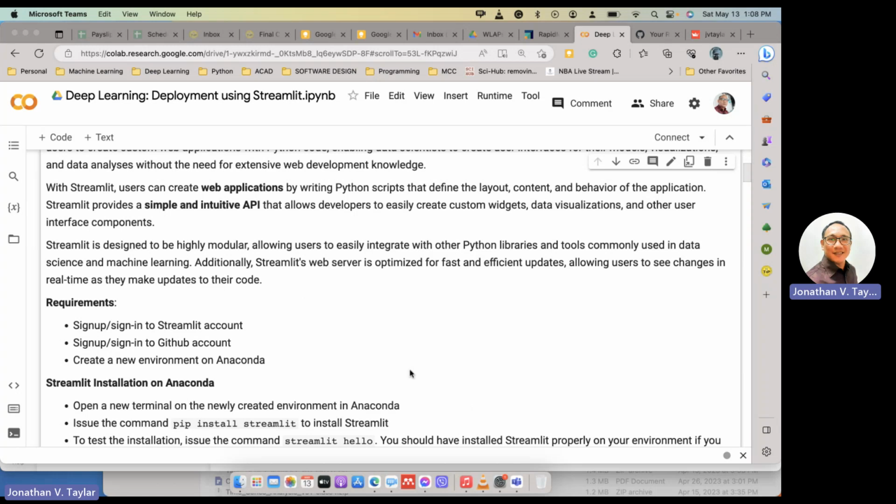All right. So to begin with, what are the different components that we need? Of course, number one here, you should be able to sign up for a Streamlit account. Signing up for a Streamlit account is very simple. Now, I suggest that if you are signing up for a Streamlit account, you first sign up for a GitHub account. Since I have a GitHub account already created, in your case, if you don't have a GitHub account, it's better if you create your GitHub account.